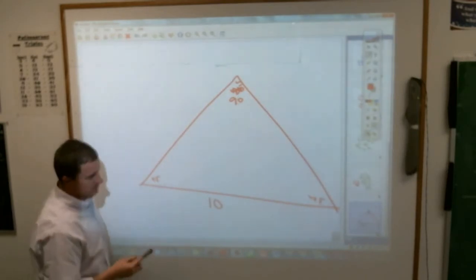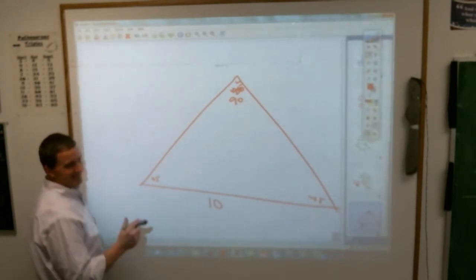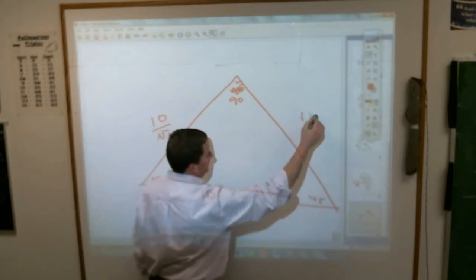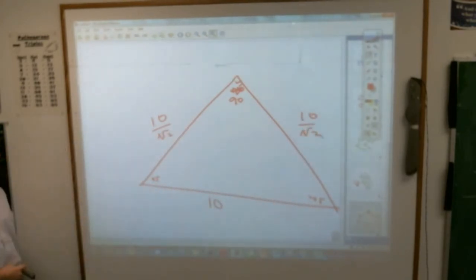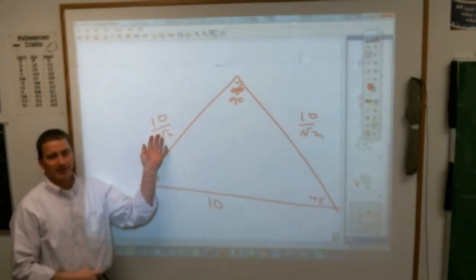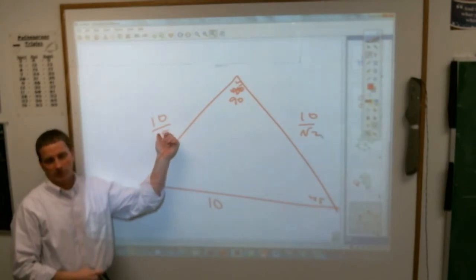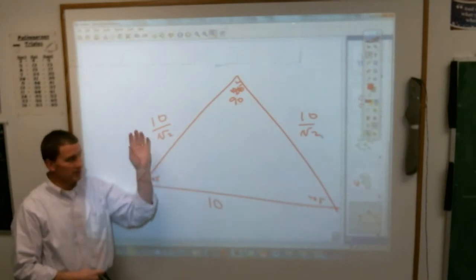Stuford? 5 square root of 2. It is not 5 square roots of 2. It actually is going to be 10 divided by the square root of 2. Square roots are not your friends, and that's not necessarily an acceptable thing, but that's all you're doing, dividing by the square root of 2. These are like having x's, you can't divide a square root of 2 into a 10. The only way you could ever get close to this is you'd have to figure out what the square root of 2 is, which is 1 point, whatever it is, non-repeating, whatever it is.